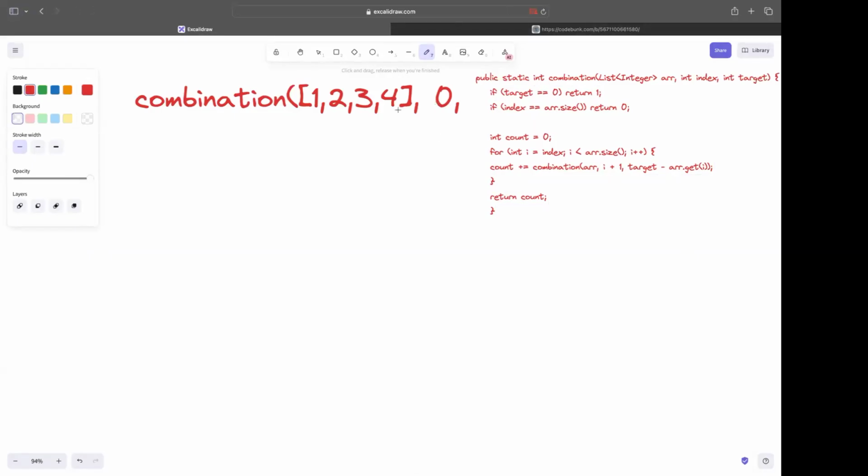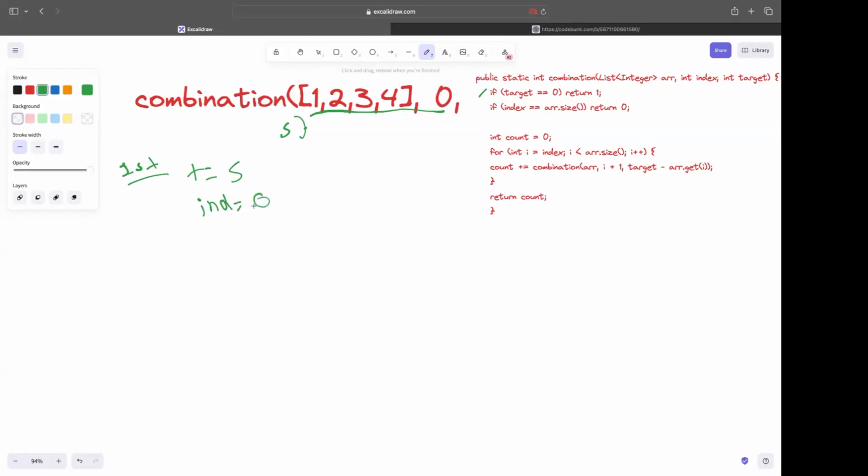When this function is getting called the first time with these parameters, first we are checking whether target is equivalent to 0 or not. But right now target is 5. Let's start with the simple thing. In the first iteration, target is equivalent to 5. Index is equivalent to what?